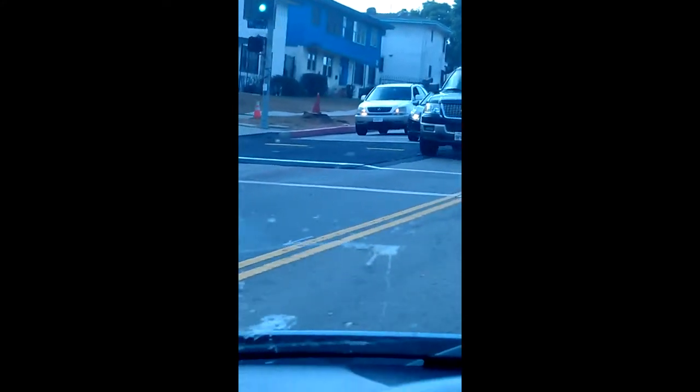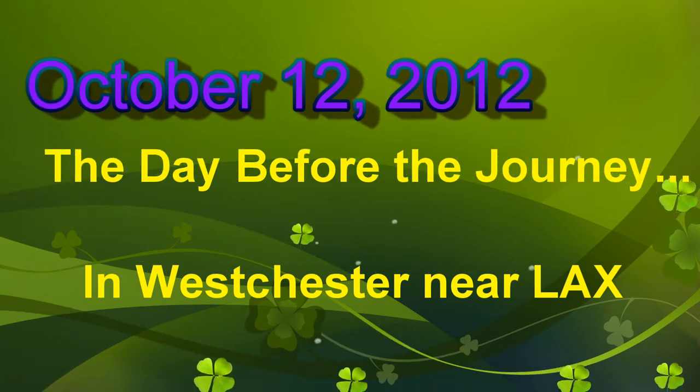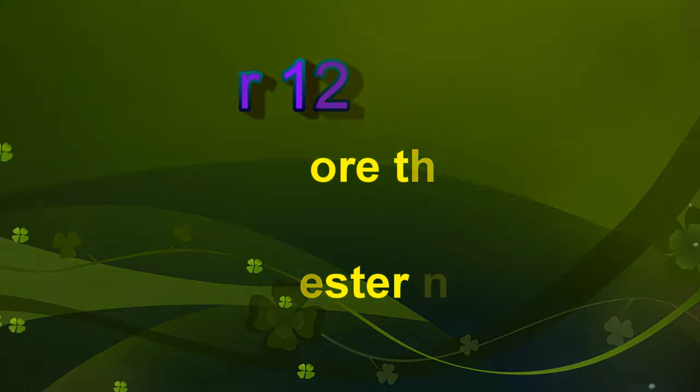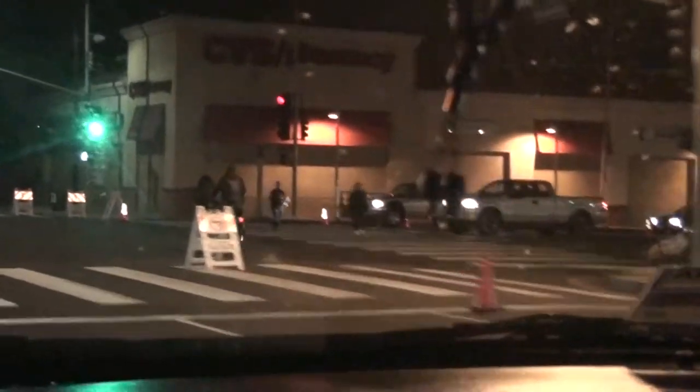And actually, a lot of people were very upset that a lot of the trees were cut down. So I'm gonna go try to see if I can get a glimpse of the space shuttle Endeavour. And as you see, they have a lot of the streets closed off. So right now I am on La Tijera and Sepulveda. There's a lot of people out here. And I guess they're doing the same thing, trying to get a shot. So, see if I can get a parking space and get a little view.